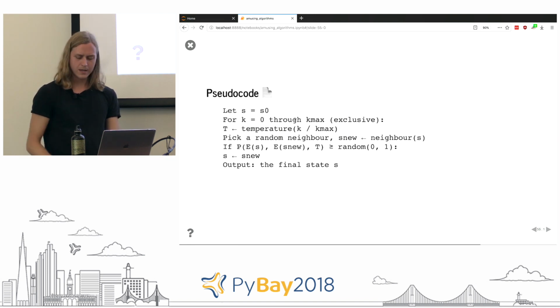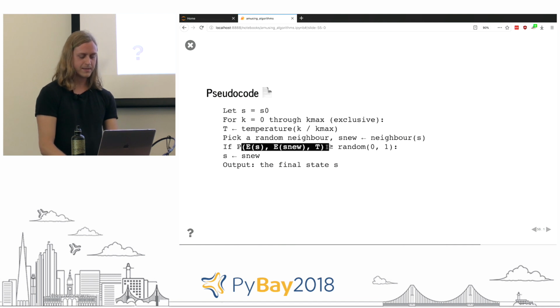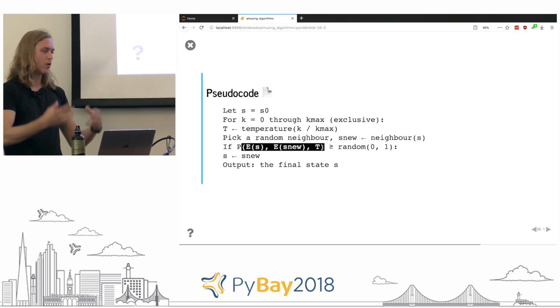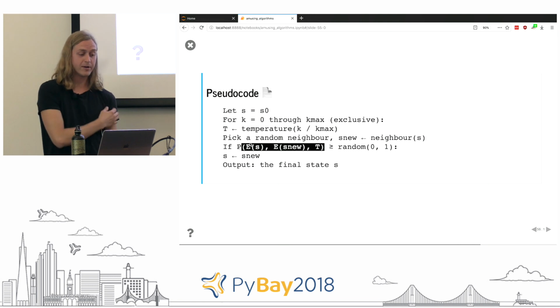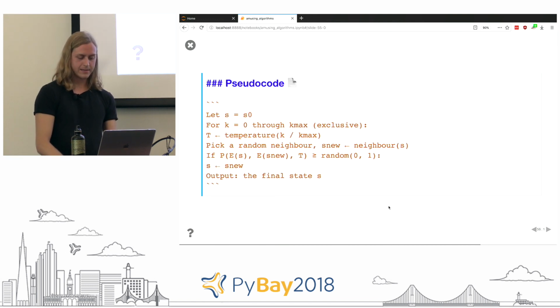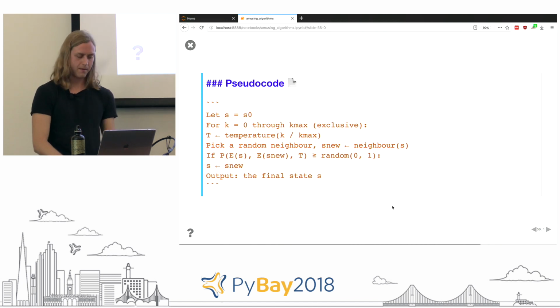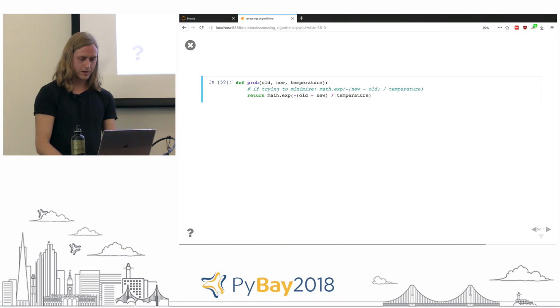So here's the pseudocode. I'm running a little bit low on time, so I'm going to skip over that and just give you the Python, the good stuff. So essentially what we need to do in the pseudocode, there's this function here that basically generates a probability of acceptance. So it takes the energy for your old point and the energy for a new point, and then a temperature that decreases over time, and spits out a random chance of whether or not you're going to accept that movement. So here's the function that does that, and I'll show you how this works.